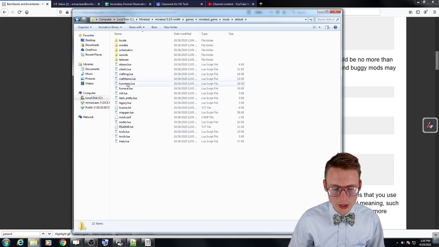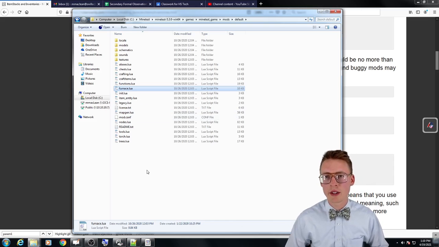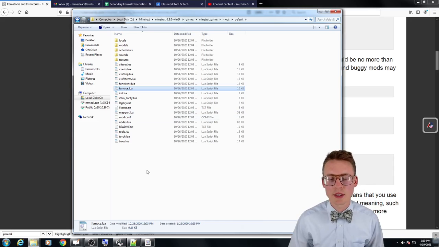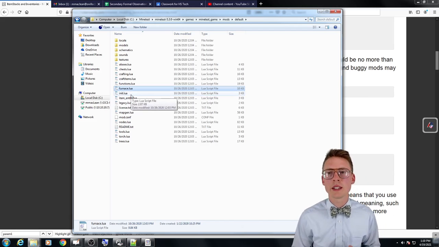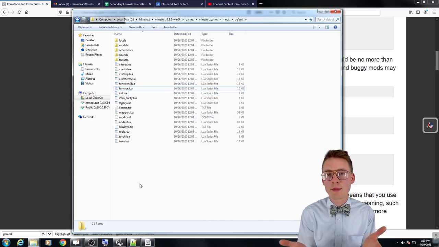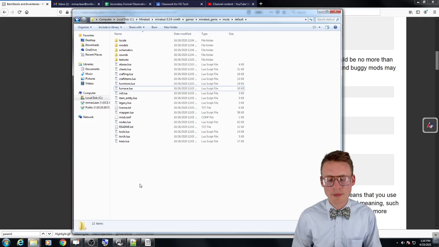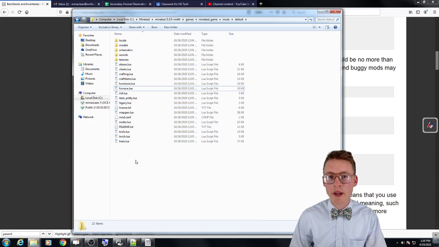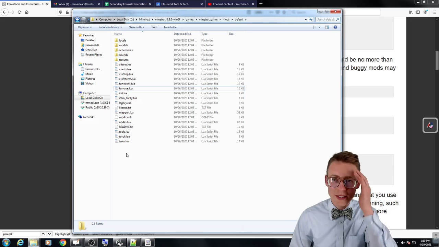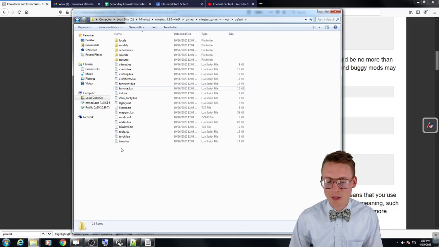And we find Furnace in our default mod. So with every single installation of Minetest, it comes with this. But before we get into the Furnace, although it might be tempting to just jump into furnace.lua, we want to take a second and understand how they've even written this mod in the first place. Clearly, you can see there's a lot more going on here than our simple my mod. So why is there so much? This can be very overwhelming. Well, let me break this down for you as best as I can.